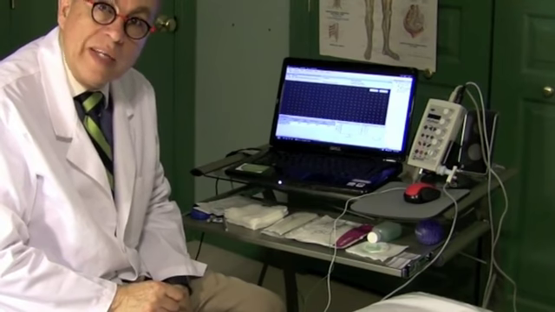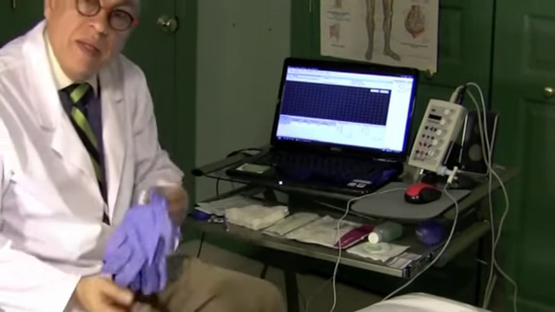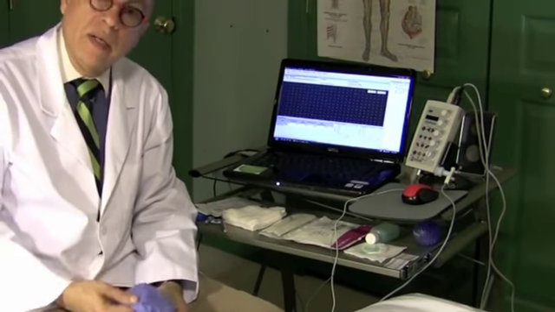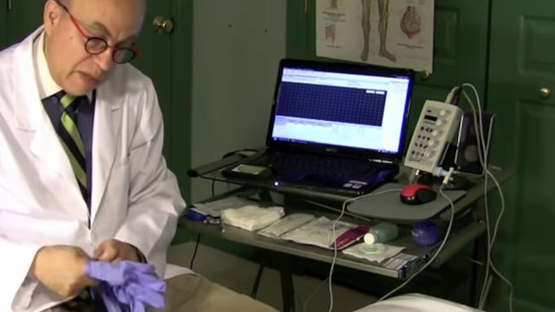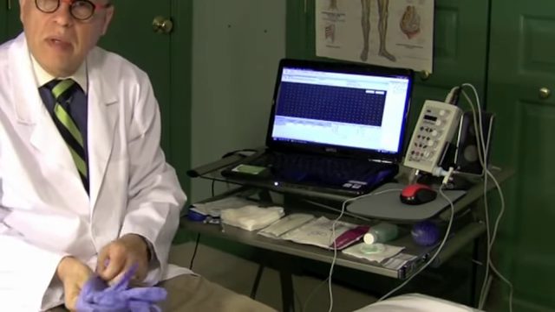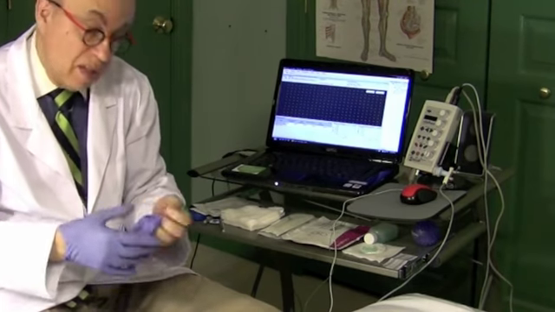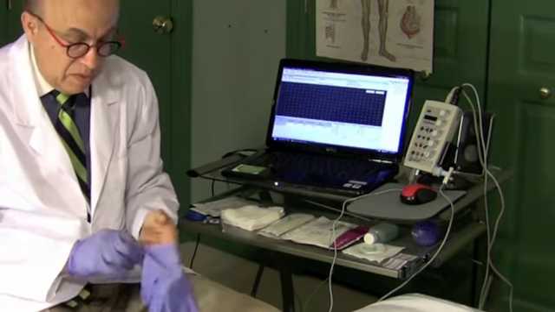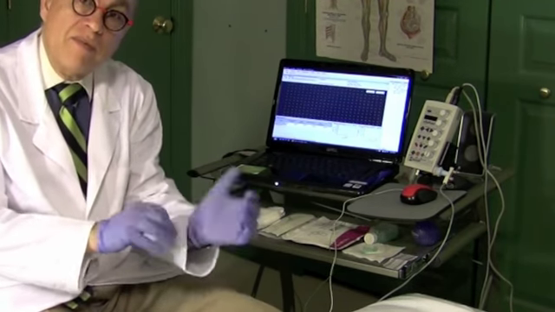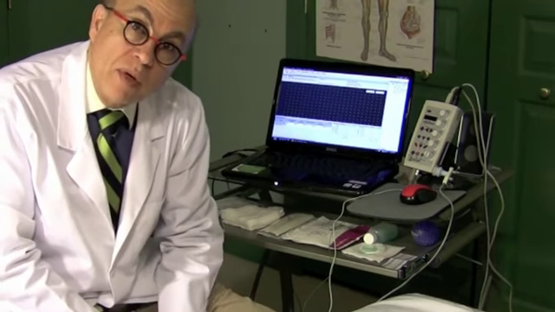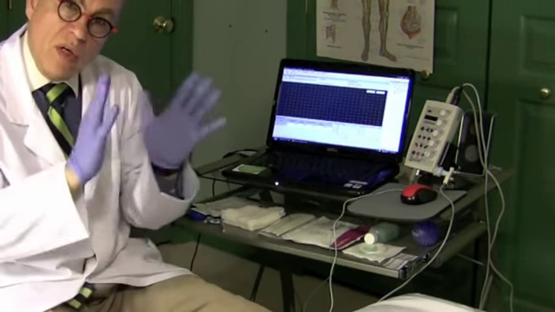Never do a needle exam without gloves. Two reasons. One is you're going to stick the patient. You might hit a blood vessel, and if the patient has something that you don't want to get, it's best to protect yourself. The second reason, if you stick yourself, now the patient might get something from you that you don't want them to get, and more importantly, that they don't want to get from you. So it's a two-way street protection, so always use gloves.